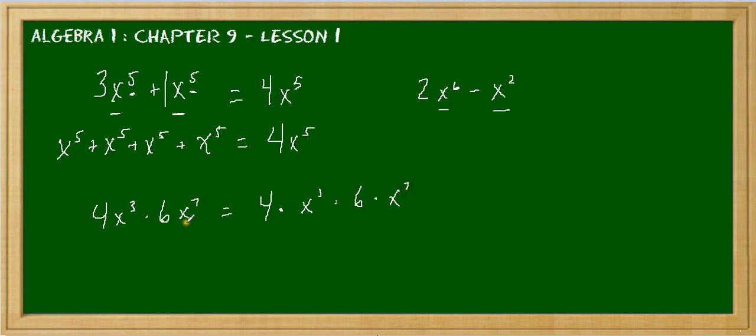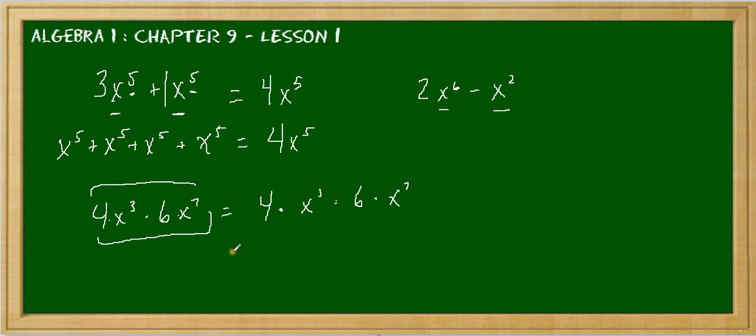Okay, now we have a tendency of looking at these things sort of as just one whole piece. And it is, in a sense; we can say that that's a monomial. But let's be careful, when we're looking at this and when it's being multiplied, that this is really all one big term, and these are many factors within the term, factors that are being multiplied. So we have 4 times x to the third times 6 times x to the 7th.